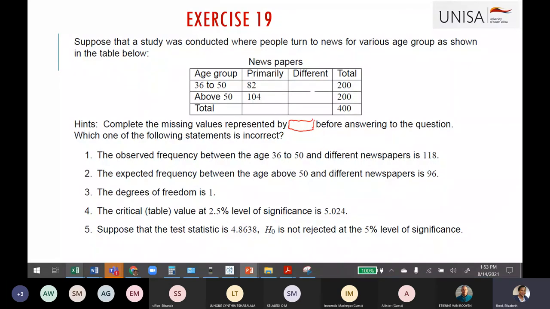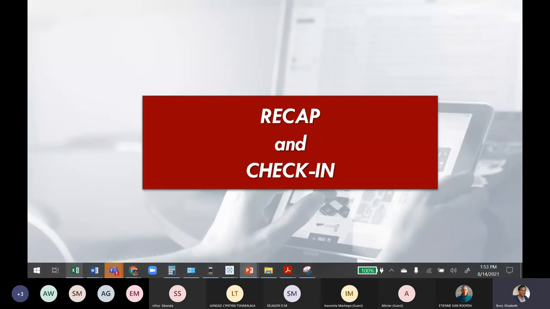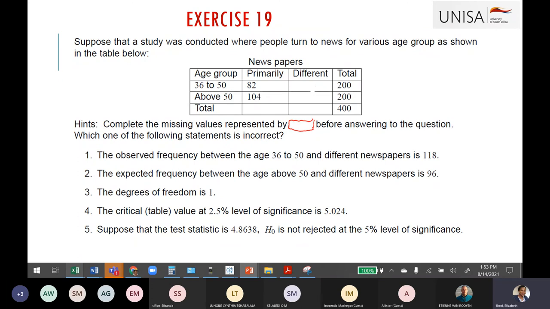Okay. I'm not sure if I want us to do this one. We can do it together and then I conclude. The rest of the other activities you can do on your own as practice activities. There are about 25 questions left. Let's see. Yeah, 5 questions left. So I can just take this last one and do it with you. We have missing information. So it's 82 plus 104, it's 186.